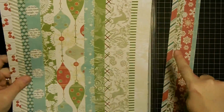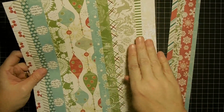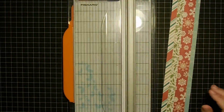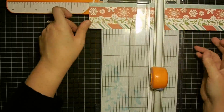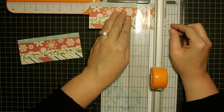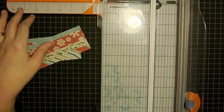And you can go ahead and cut all these up to whatever you want. If you want the wider stripes with this, if you want to have just these 2, however you'd like it, cut the stripes up, and we're going to use this for our card. Now I'm going to take this and cut it to 5.5 inches because that's how tall my card front is. So I'm going to cut a piece down here, and I'm actually going to be able to get 2 from this little strip, and we're going to get 2 cards super fast. But it's going to look like we did more work.